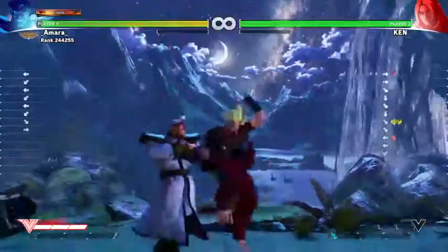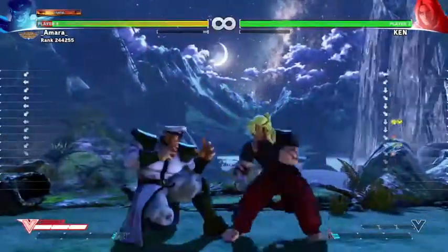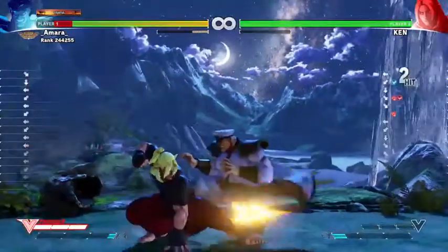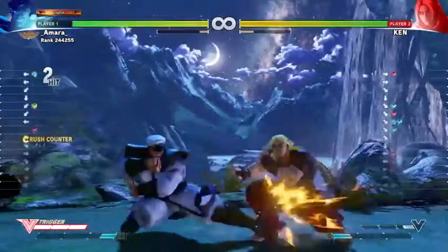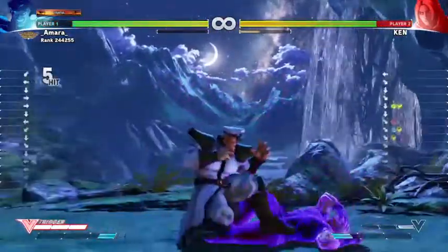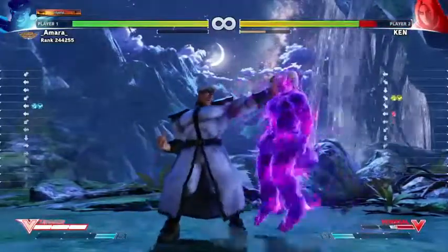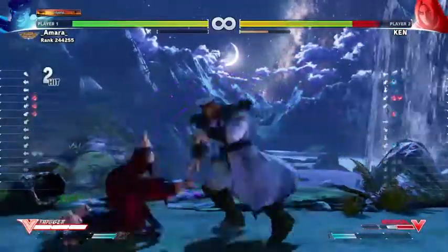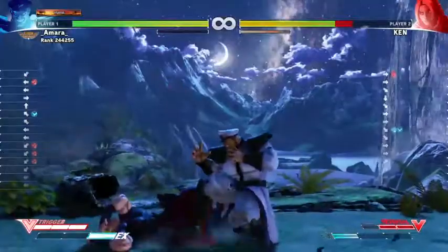So mostly what you're adding is the ability to occasionally punish him, to see your crush counter combos off of that, and to get used to him waking up with either nothing, throw, or a light button maybe.